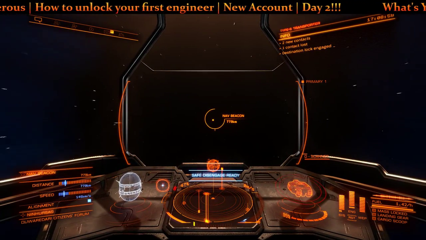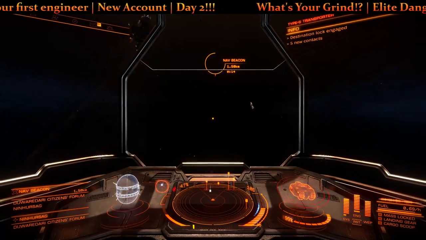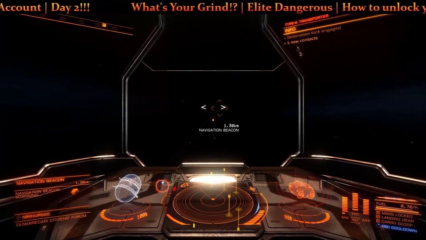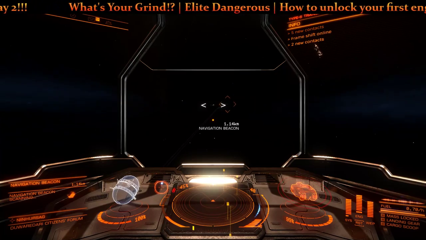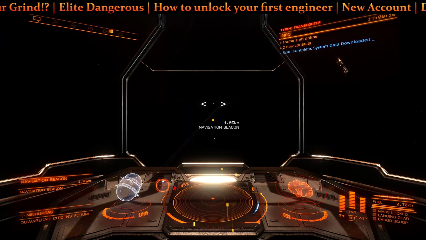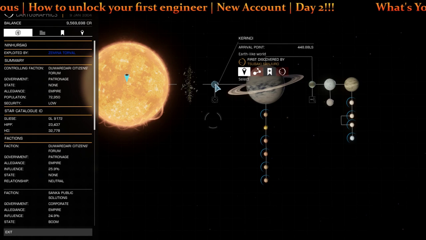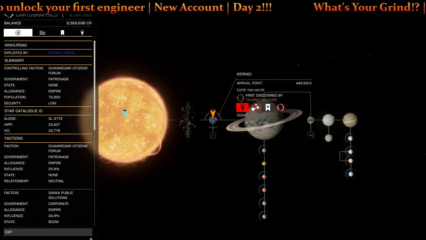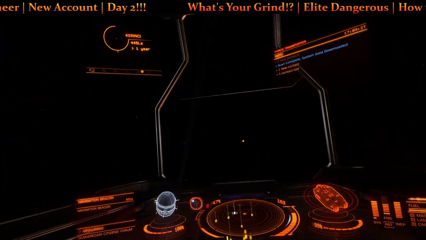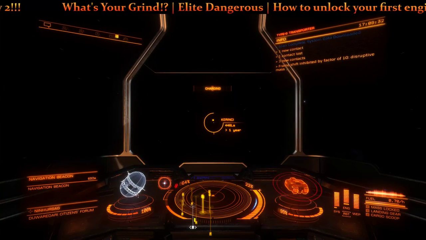Oh, man. Alright. Where's that beacon? There it is. Alright, well, that's working the beacon. No, you actually have to wait for the scan to complete before you can unlock something. Okay, done. So it says here... Oh man, that's it right there. That's what we want right here. We'll scan this planet out.